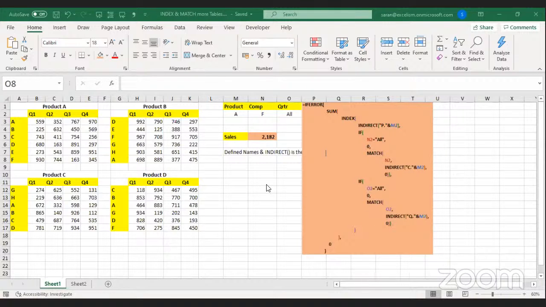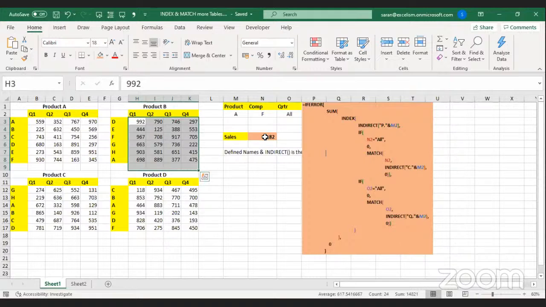Not required. For understanding, I kept everything in one sheet, even though this data is in different sheets. The only extra time you need to spend is while preparing the defined names. You have to give the defined names carefully, because in this entire example, the defined names are the crux.